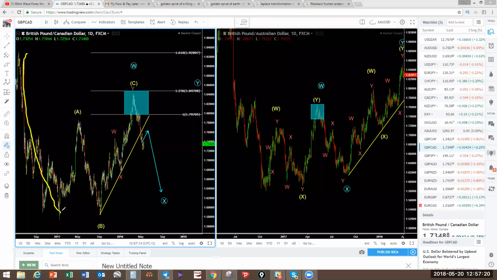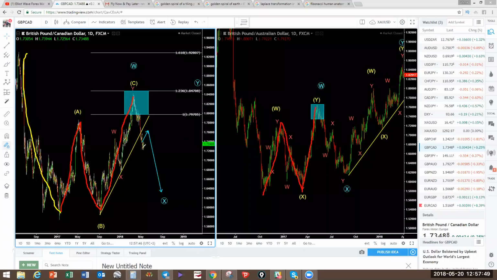This is on pound CAD now. 1, 2, 3. So as it was going up here, I said I am looking for a reversal when it takes this top and into this blue box. Okay, the blue box magic. But because I had already seen the similar move on pound AUD last year, and this is happening this year now, currently, I've seen this move last year on pound AUD. So I expected this to reverse. That is why this one has now reversed.